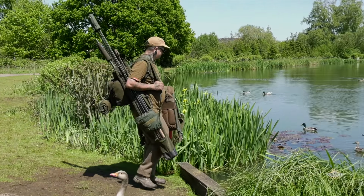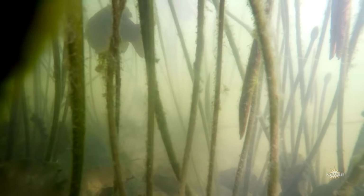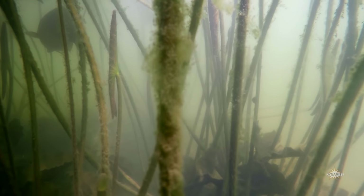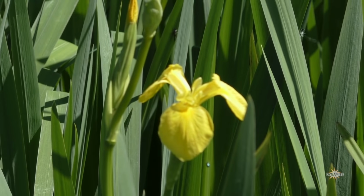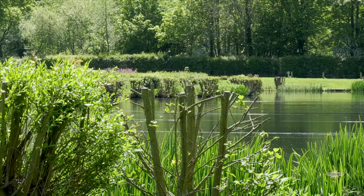I'll always pick a swim where there's marginal pads. Even if the lake is rather large, the crucians tend to hang around the pads. Willows, overhangs, reeds, any sort of marginal feature. If it's got a good bit of depth, nine times out of ten the crucians will be there.